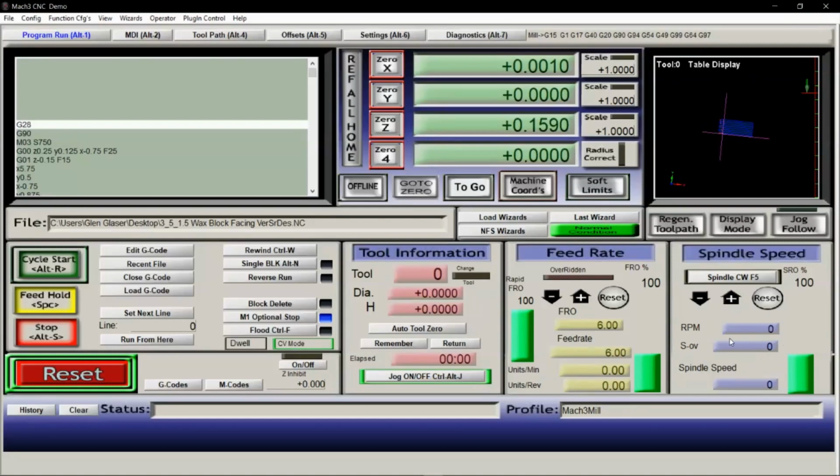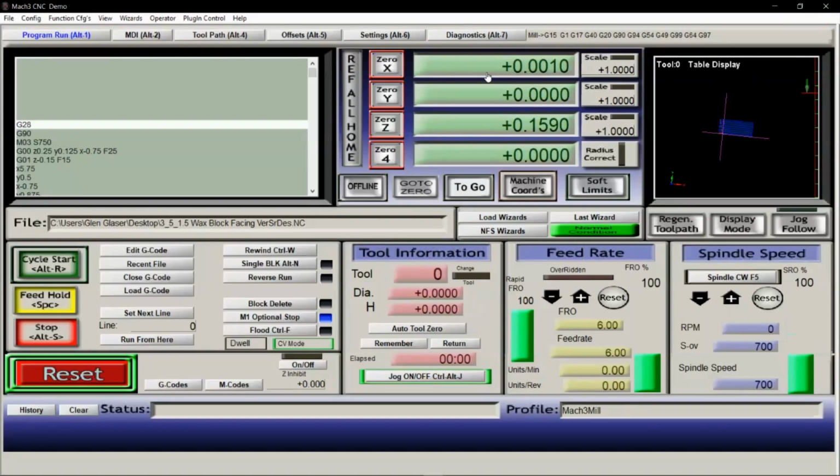For the spindle, you can control the spindle speed. In order to do that, you need to click in this box, enter your value of, say, 700 RPM. It will then propagate up to here. And then when you click spindle speed, it will then show the actual speed of your spindle here. Again, to adjust the speed override, just go ahead and click on this bar, adjust it as necessary, or you can use these arrow keys as well. And again, to reset it back to 100, just go ahead and click this reset.